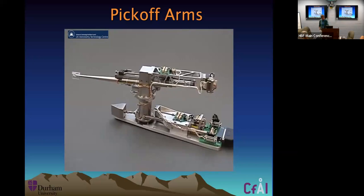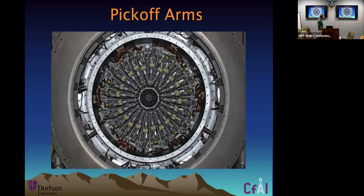We pack 24 of these into the field of view. That's what it looks like. So these are the 24 pickoff arms. This is the 7.5 arcminute field of view, and then behind it, a calibration unit, to feed the individual IFUs.